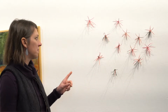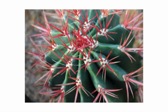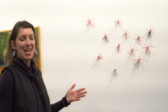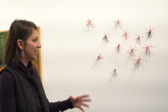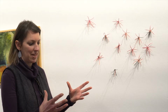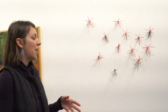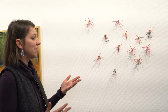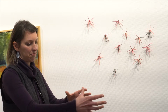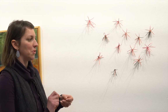So these are from a cactus. It's a barrel cactus called the Mojave redhead, and I don't know how widespread that name is, but like I said, a barrel cactus. When it's living, it looks like a cactus with spikes that are a light pink, and it's really pretty, and I'm sure it blooms. I didn't see it blooming, but I only saw it dead, so I didn't even know what it looked like living. But when the barrels die off, the spikes turn this gray, and they're very brittle.